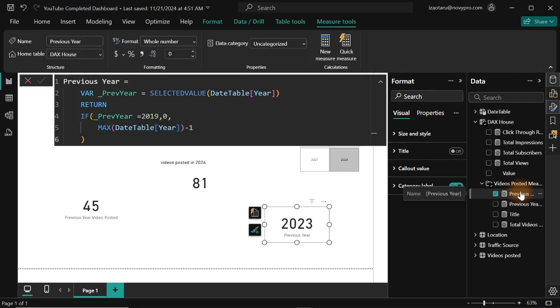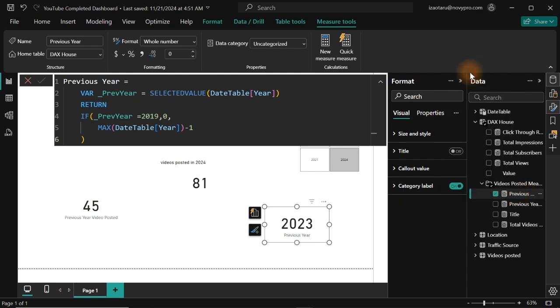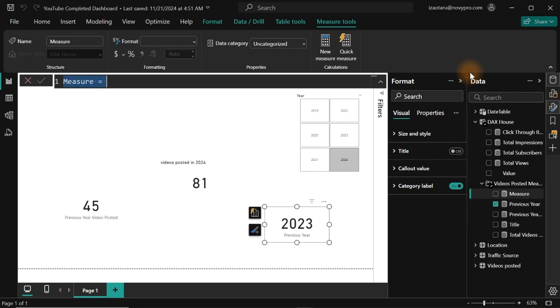So we're going to actually create a new measure. Leave this one alone, right click, and go over here and create a new measure. This time around, you're going to call this measure year over year change. You can put percentage here.